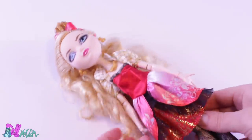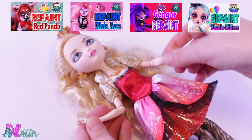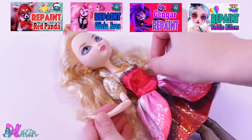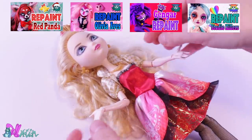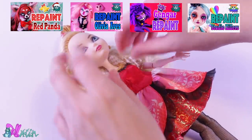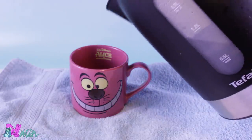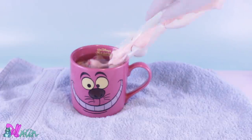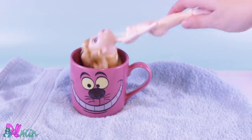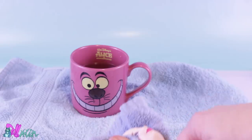For this custom, I'm going to use Ever After High Apple White. Every time I'm using an Ever After High doll, it always gets a lot of body modifications. And this doll is not going to be any different. Let's already start by taking off her head. I take a mug, pour hot water in it and dunk the doll in it. I leave it to soak for a few minutes. This makes the vinyl of the head soft. This makes it so much easier to take off the head without breaking the neck back.